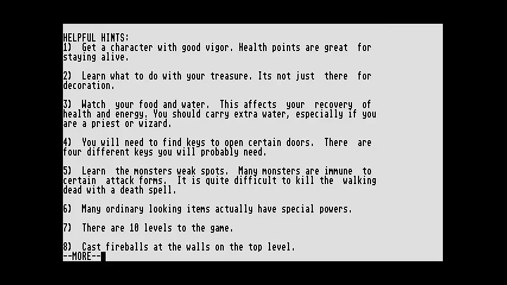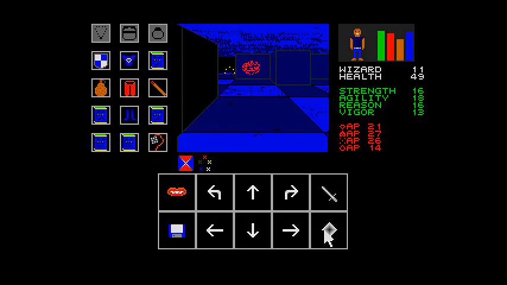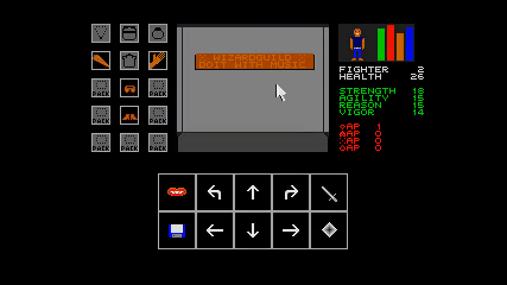The manual mentions you can shoot fireballs at the walls on the last level. Yeah, I tried that, and it did nothing to the walls and just wasted my time. There are many misspellings or odd wordings used in the various signs in the game.